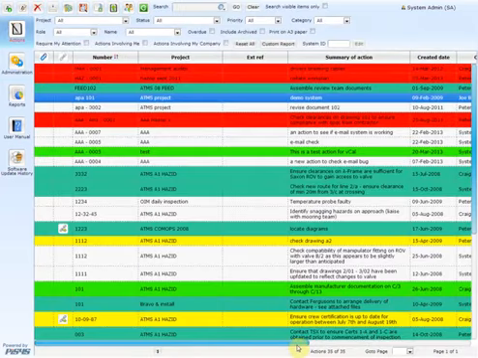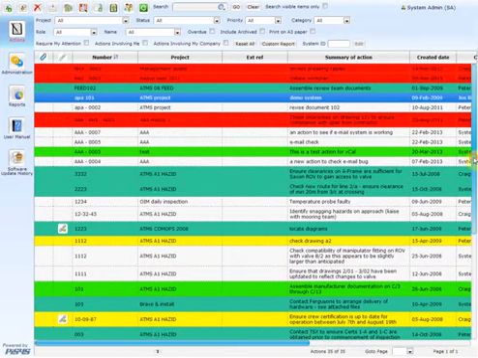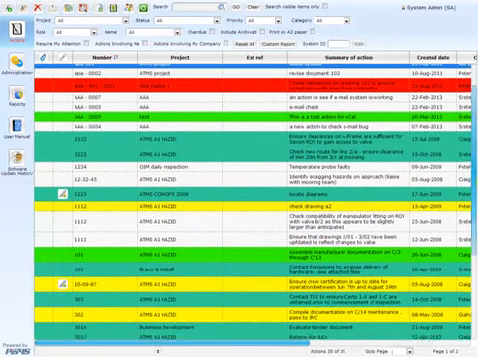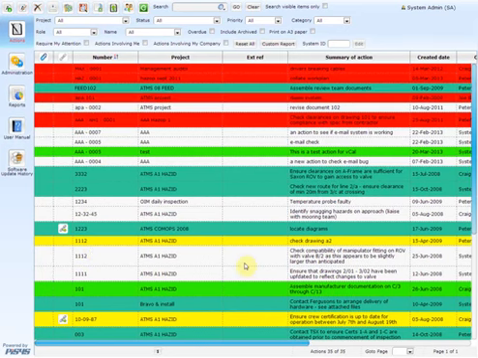I think the main screen that people spend most of their time in is the front screen, and it gives you a very, very quick way of looking at the actions. There's various features here. There's an attachments column, so if an action has attachments, the attachments will appear in there. So that's really the key functionality of ATMS. There is more, but I think I really just wanted to demonstrate the basics of how it works.